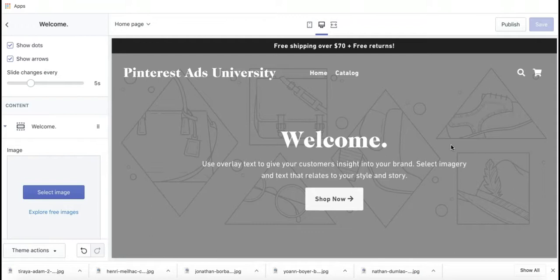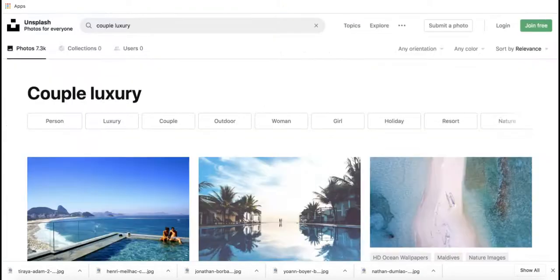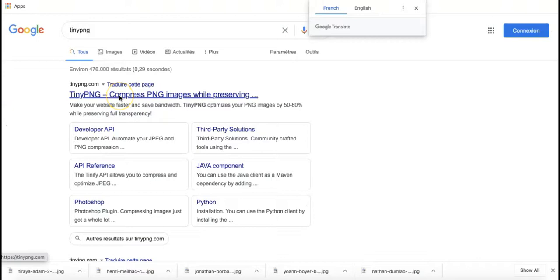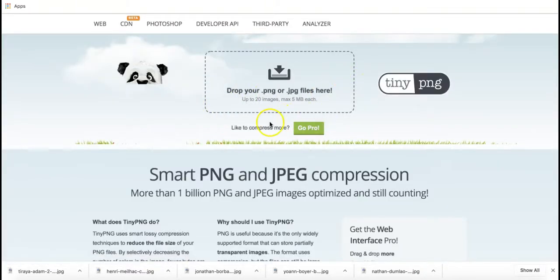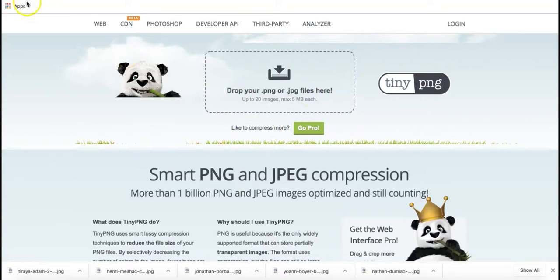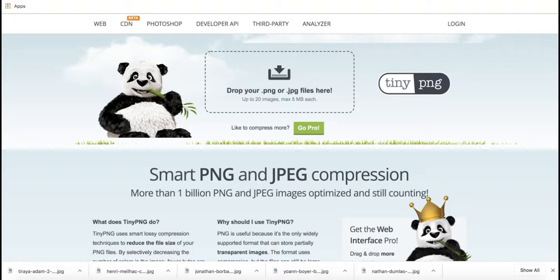So if you only have one product, okay, it's fine. But if you have like 25 products with different images and a big store, you're going to pay for it. If you're going to have a very slow store, that's not worth it, obviously. So we're going to go right now to Tiny PNG. All right, Tiny PNG, and then we have our files right here. So I'm going to upload the files, just to show you how to do it.